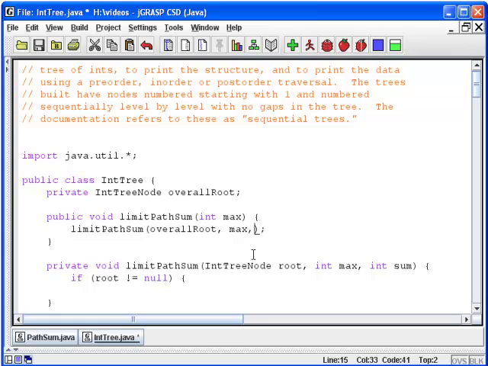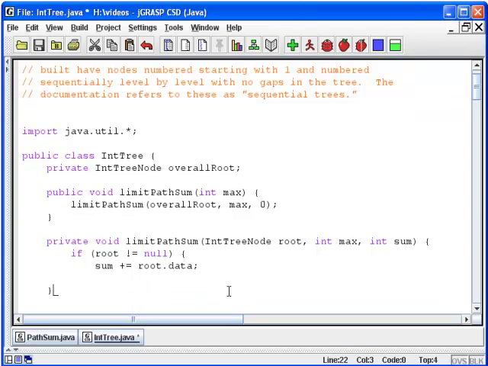Now we have to give an initial value, and initially we haven't looked at any nodes, so 0 would be our sum initially because we haven't given it anything. So what we can do here is we can update the sum. We can say, let's take the old sum, the sum that we had so far, and let's add into it root.data. So that will update this sum so that we've included the sum for this particular node. And then we want to figure out, is that a bad sum or not? I mean, we're supposed to make sure that we don't exceed this maximum.